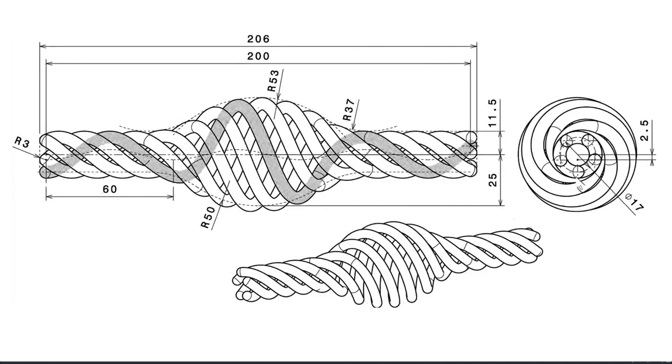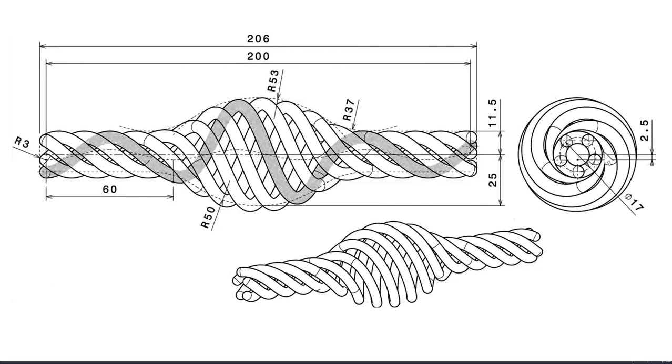Then we have to place the center of the first coil down from the center of the whole object, and this dimension is not useful at all. 17 is the center circle, which means 8.5, which is the 11.5 minus 3, the radius, half of this diameter.